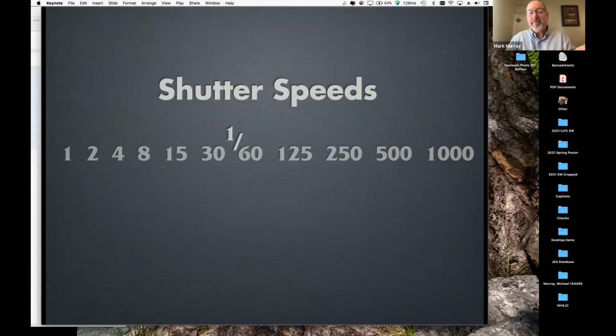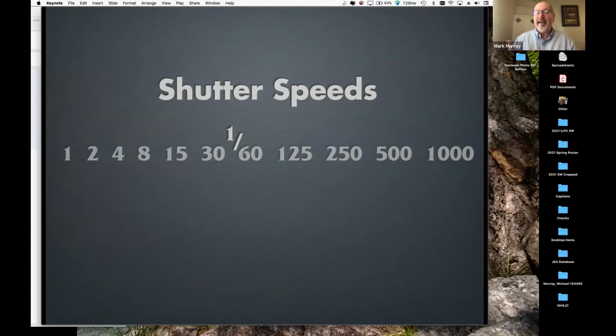Because what you'll probably find, especially if you're in manual mode, when it's a little bit easier to see this, is that you're going to see a B setting, which stands for bulb. And bulb just means that if I set my shutter speed on bulb, that shutter will stay open as long as I keep that shutter release pressed down, which means I could do a minute-long exposure. I could do a 30-minute exposure. I could do a 5-hour exposure if I needed to, as long as I'm using that B setting and using something to hopefully not sit there for 5 hours with my hand on that shutter release, because I'm going to end up vibrating that camera and lose whatever picture I might have gotten because of camera movement.